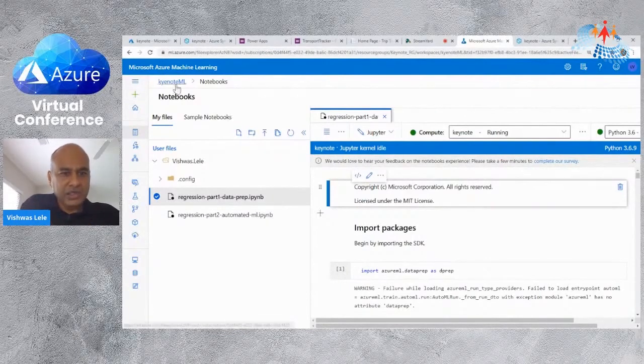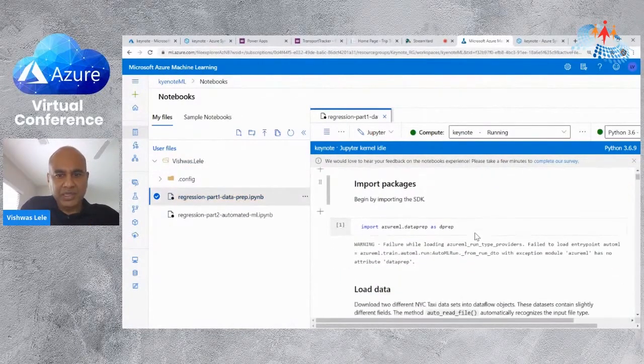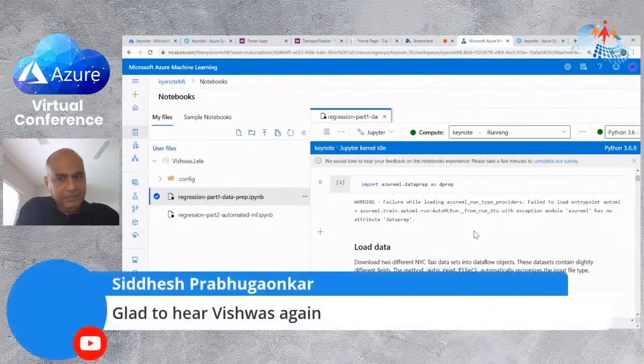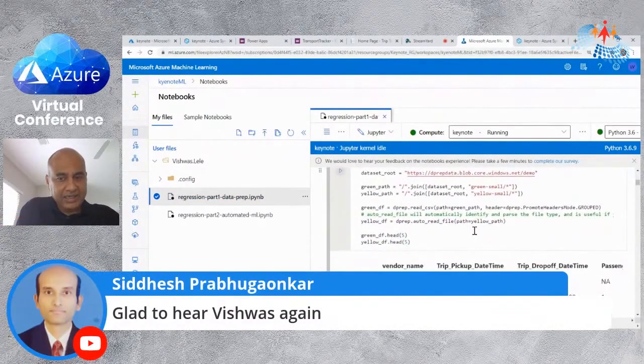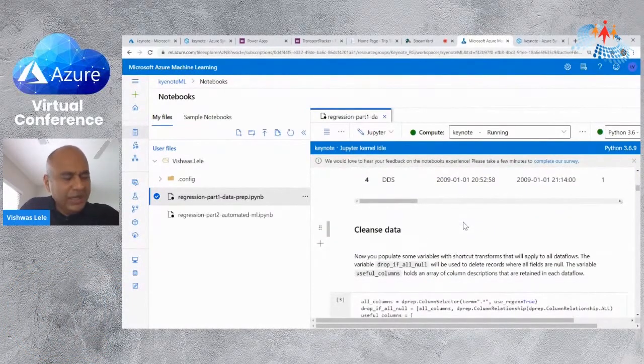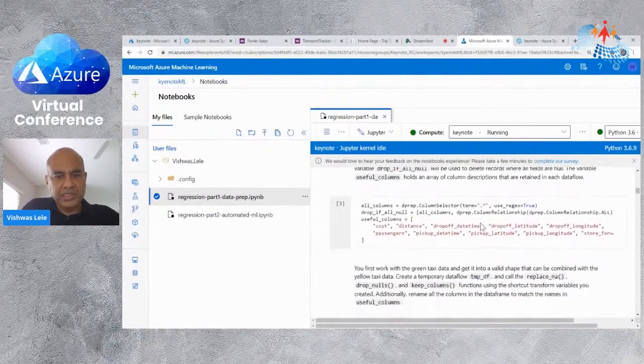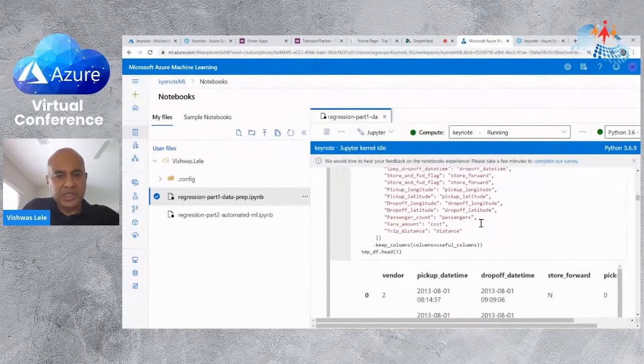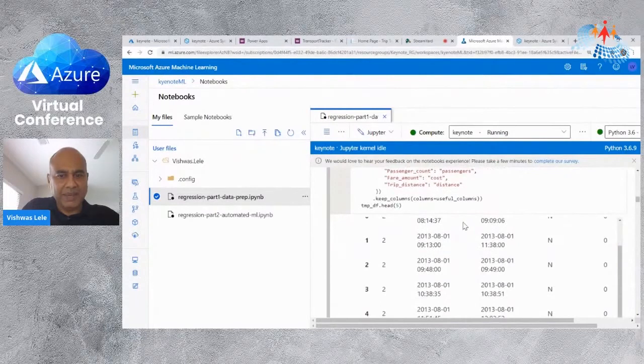That's my hope here. In this case, I have a Python workbook right here, which loads the data from our Data Lake Gen 2 architecture. It is processing some data. As you well know, in order to run machine learning algorithms, you need to cleanse that data. Oftentimes, you need to vectorize the data so that machine learning models can pick it up. So this workbook is doing some cleaning and some transformation, converting lat long into real street names and whatnot, so we can get a better sense here.